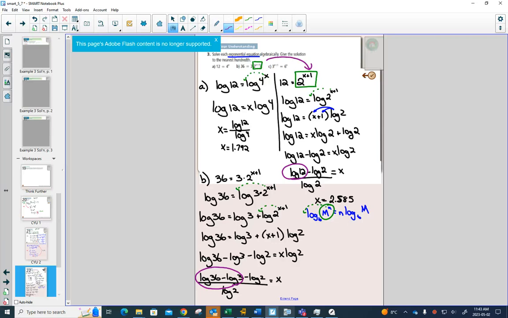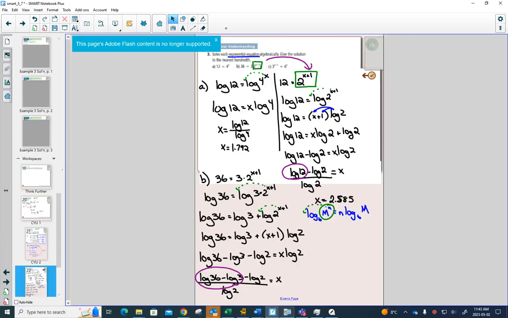What did we do that made our life easier is we divided by 3 right away. It made our life a little bit easier solving the logarithm. Okay. It also meant you had to write a little bit less while solving, which is nice. So if you can get your power by itself, that's usually a good strategy when solving. Doesn't always work, but it is a good strategy when solving.